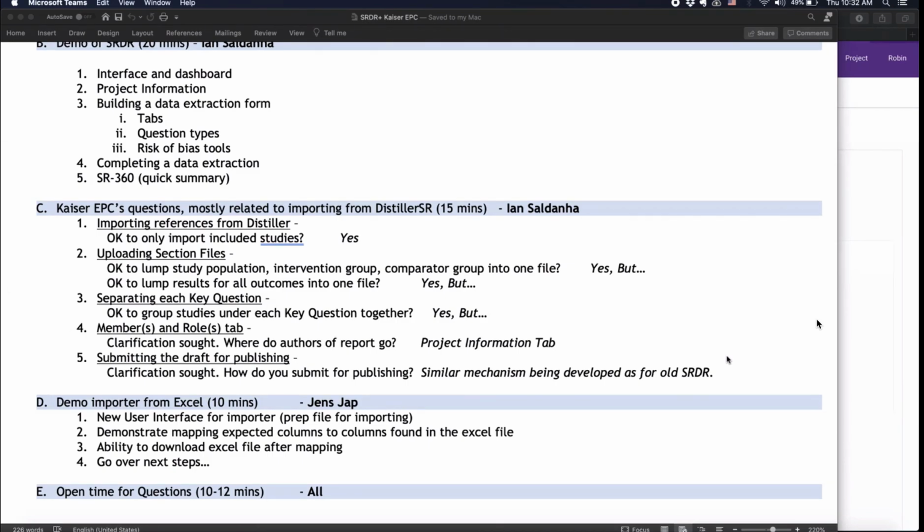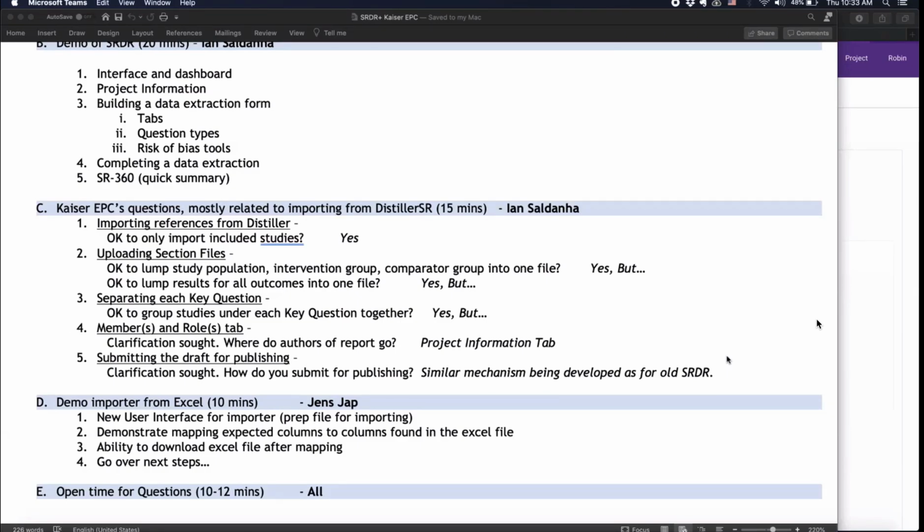And by that, we mean is able to link the information from a given arm to a given outcome and a given result for those outcomes. Uploading that information as one file helps with sharing, but it doesn't help with being able to get at which arm results pertain to which arm and which study population and which study population subgroup and so on. Which is why in an ideal world, we would like for that information to be separated. So maybe for future projects, we would encourage for that information to be separated. But for this particular project, it's fine.